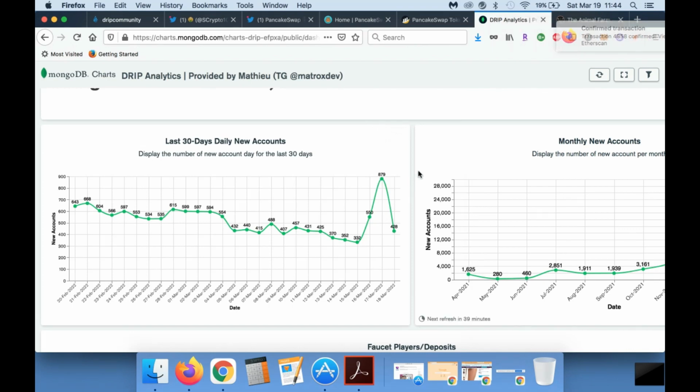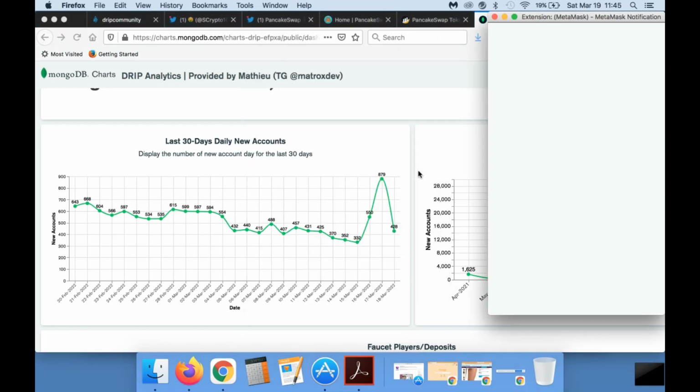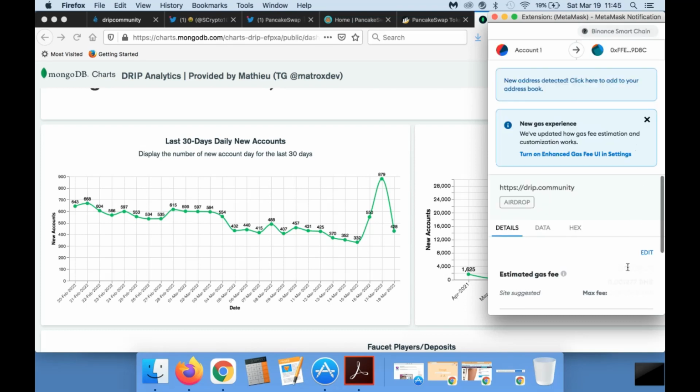And then also think about it, we're almost at a year mark with Drip 2, so a lot of those big whales who got in at the beginning are hitting their max payouts. So something just to keep in mind, guys, this is a great opportunity for you guys to get in Drip. It's just going on one of its cycles, and that's how Drip is going to be. Whales are going to get in, whales are going to get out, the price is going to go down. We're going to have better buying opportunities, which is exactly what's happening now. And that's why we should be getting Drip as soon as possible. And you should be buying as much Drip as you possibly can.